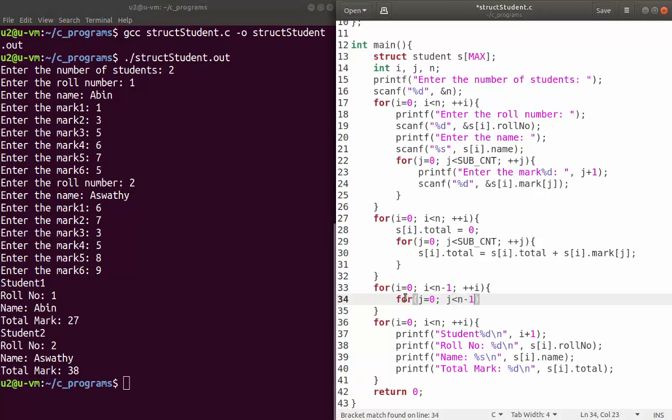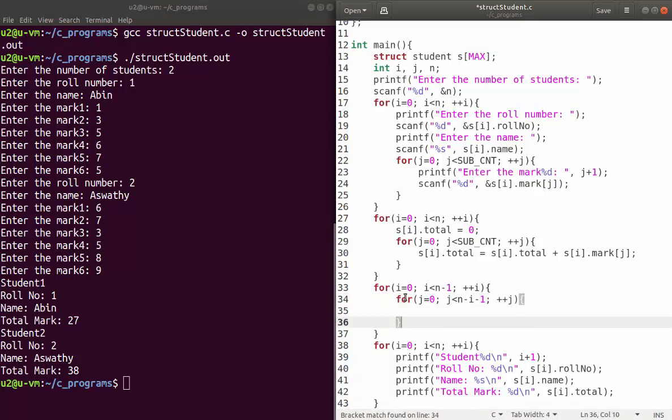Now in the ith iteration the last I elements will be sorted, so we don't need to consider those elements. So I'm just going to give n minus I minus 1; then plus plus j. Okay, so this is the logic used for bubble sort.